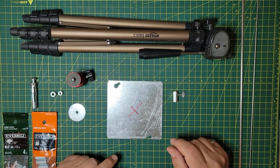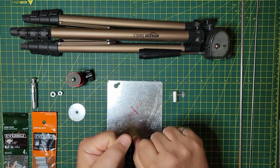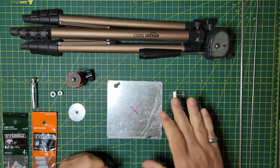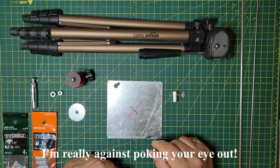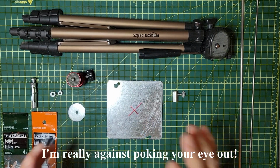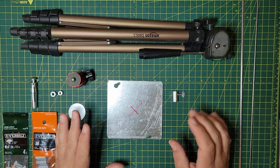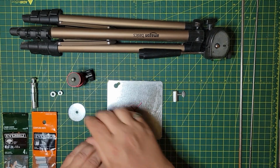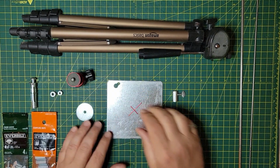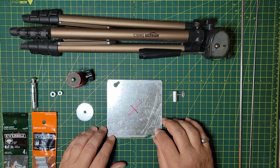But I will tell you that by simply taking this plate off and collapsing these things, you're done. You don't have to struggle with the plastic there. Plus, it sits up higher. You don't have to worry about poking your eye out. So I think this thing, other than cost, has every advantage over the other ones. So next thing we're going to do is drill a hole. We're going to attach some stuff. And then after that, we'll just put it together, and then we will have a new launch pad.